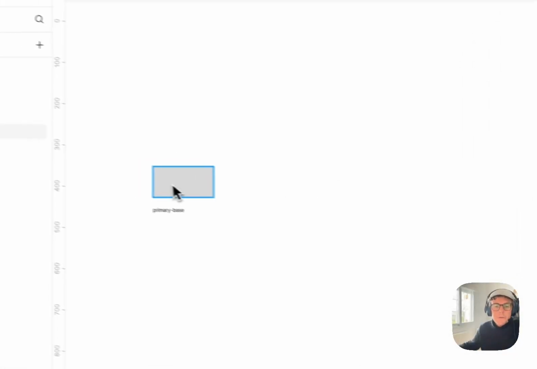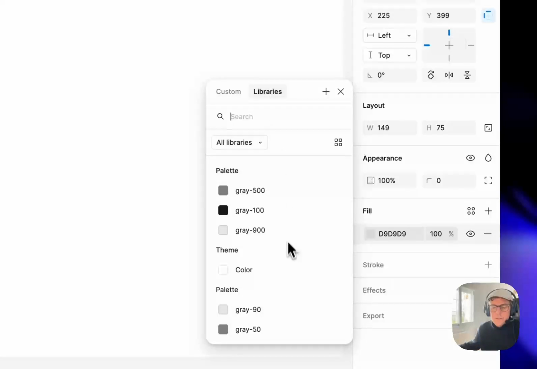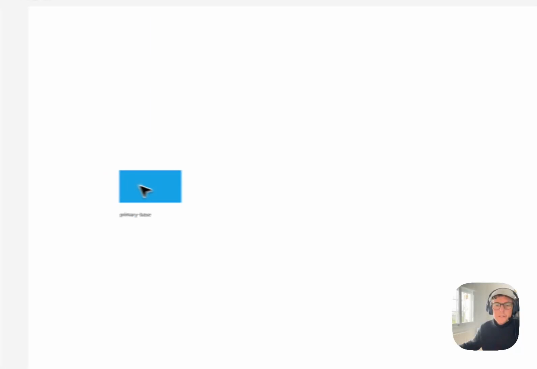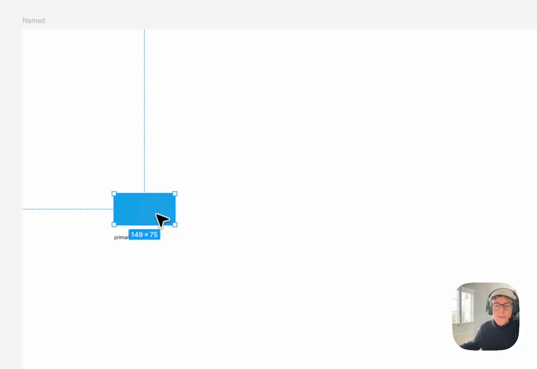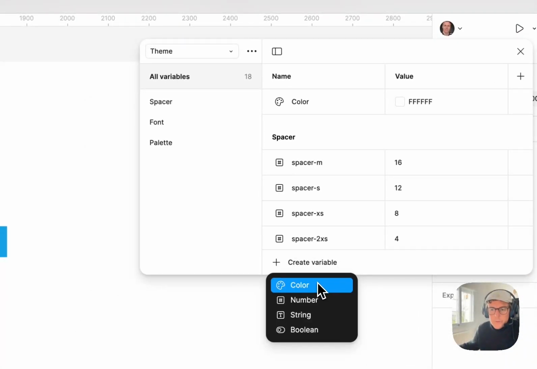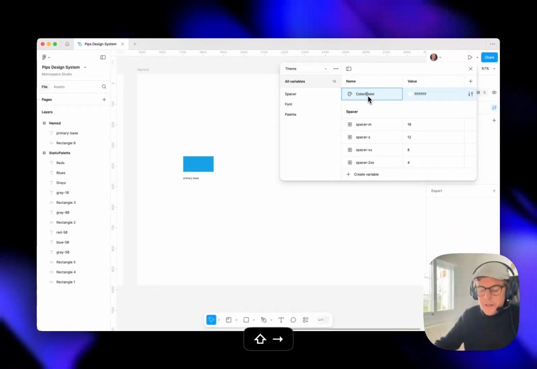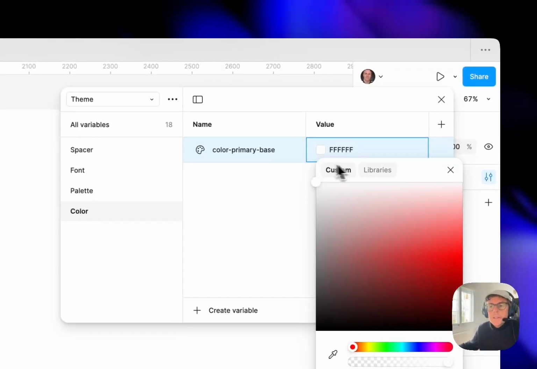Okay, let's go over to our named palette again. And let's say this is going to use our library. And we're going to go for the blue. Now, this color, the blue, is in our library now, but what we need is a new named color. And we do that by creating a new variable. This time, we have one here already. So let's just call this one color. And I like to prefix, so color primary base, for example, right? So now we've got our color palette, and now we must link the color.